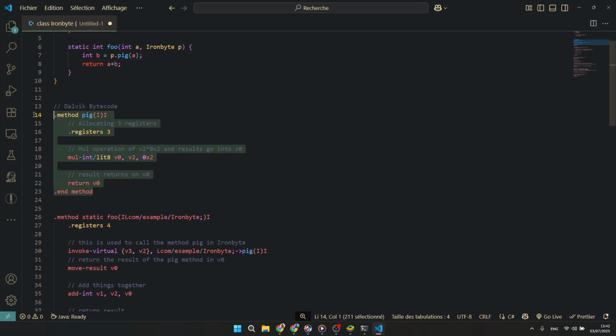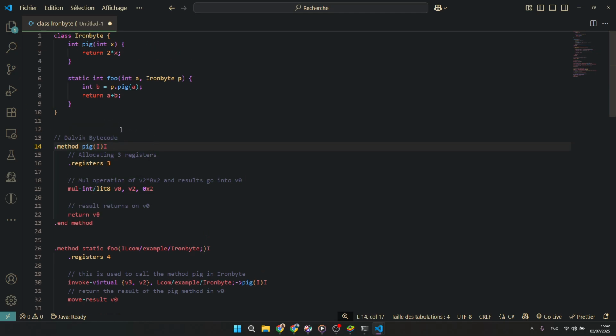For example, this is the Dalvik bytecode of this method when you compile it. It's going to allocate 3 registers. The thing you should understand is that a virtual machine tries to mimic what the computer is doing. So it's going to have its own registers, maybe also its own memory space.